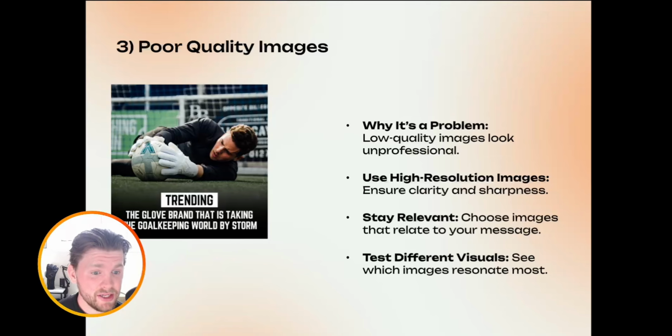Choose images that relate to your message. For example, if you're selling clothing to women, you're not going to put your male range with a headline that's directed to women, are you? So choose images that are relevant to your message, and you also want to test different visuals. You want to see which images resonate most, and that's important because, as I mentioned on the previous slide, what you think may work may not work.